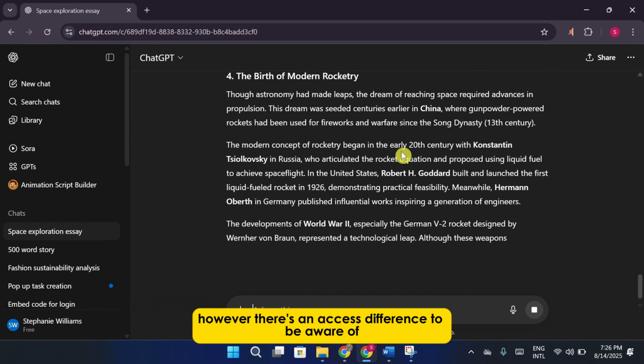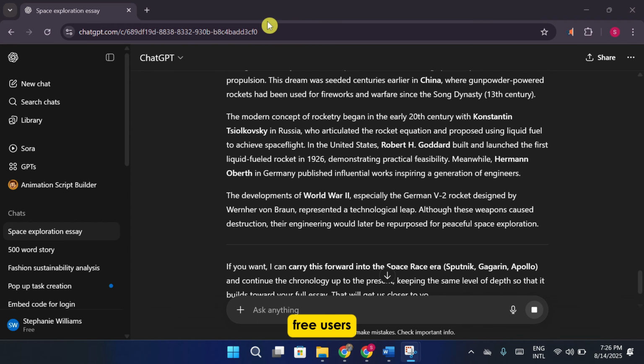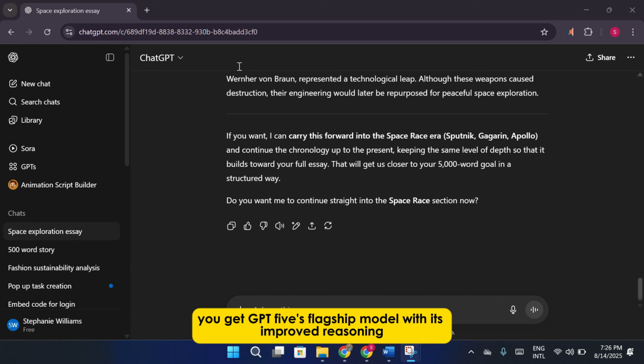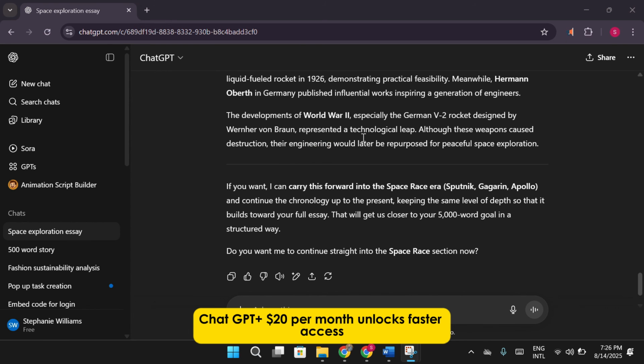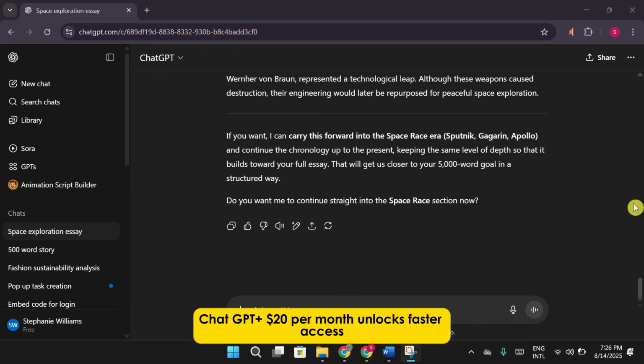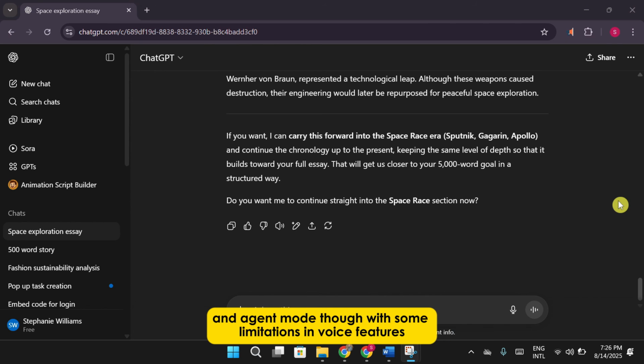However, there's an access difference to be aware of. Free users: you get GPT-5's flagship model with its improved reasoning, speed, and accuracy, but no manual model switching. ChatGPT Plus, $20 per month, unlocks faster access, better performance during high traffic times, and agent mode, though with some limitations in voice features.